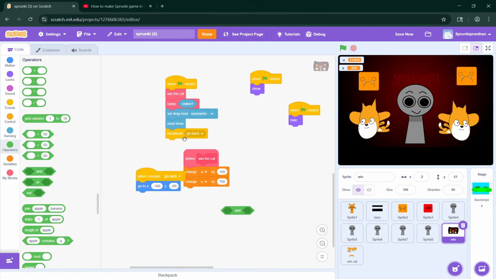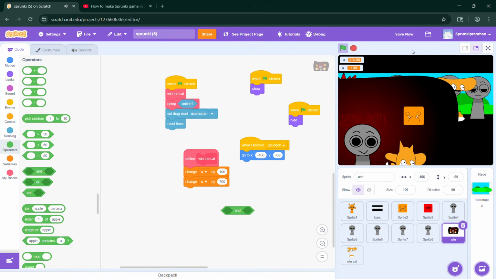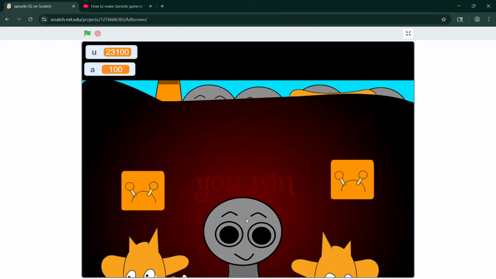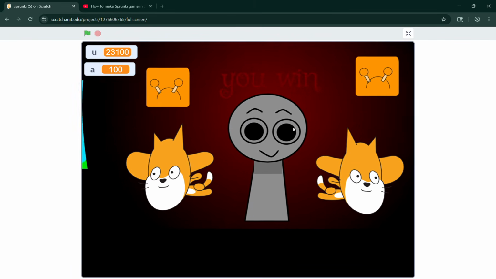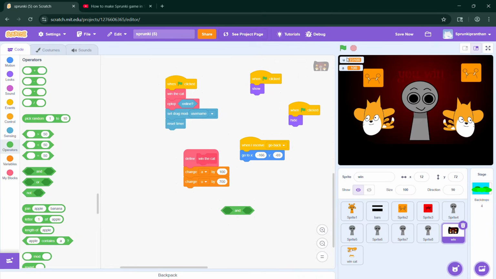We have it. So when I receive go back message. Let's see if it worked. I think it doesn't go back. It's almost there. And we put this right there. We put it right there.